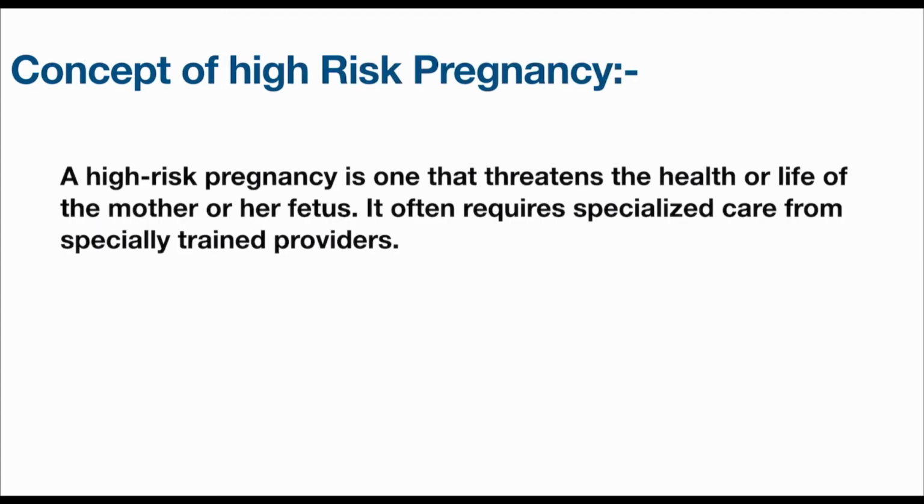So first things first, the concept of high-risk pregnancy. A high-risk pregnancy is one that threatens the health or the life of the mother or her fetus. It often requires specialized care from specially trained healthcare providers, meaning any sign, symptom, or condition that affects the mother negatively during her pregnancy and puts her and her fetus at higher risk. That means she requires close monitoring by a specialized healthcare team and trained providers to protect the pregnancy.